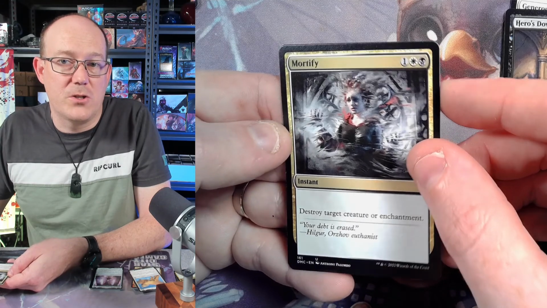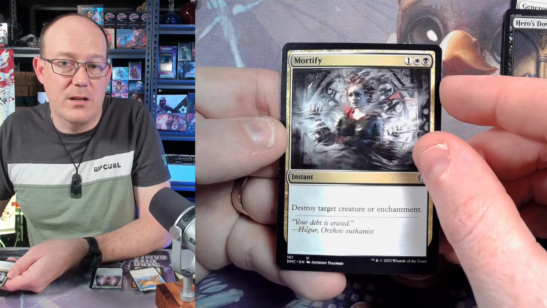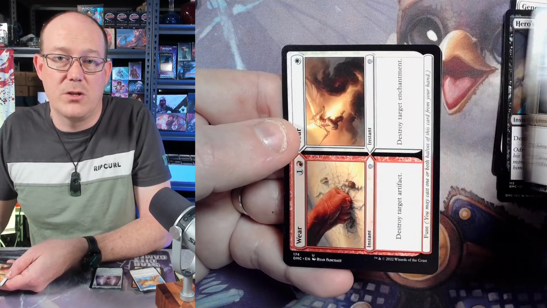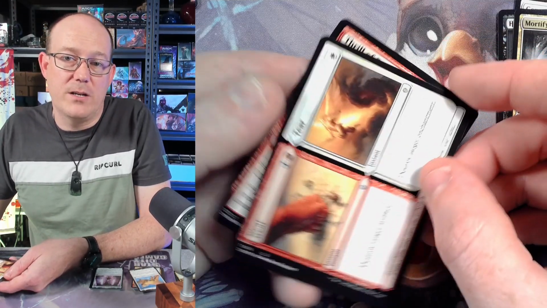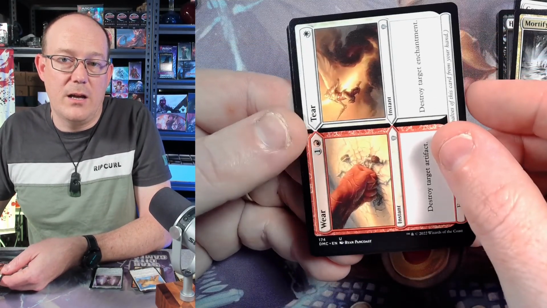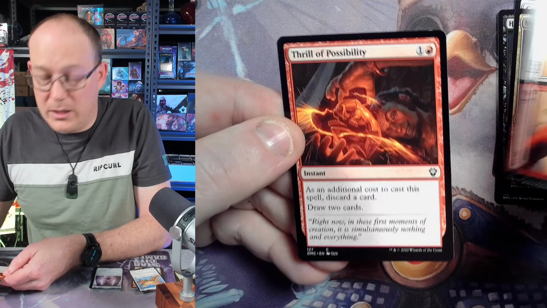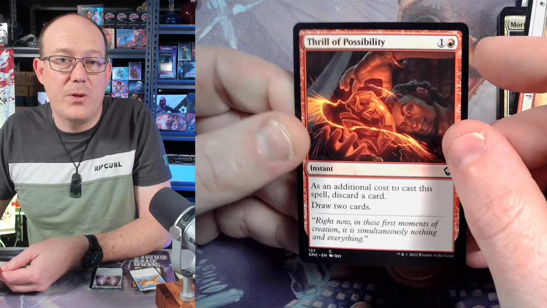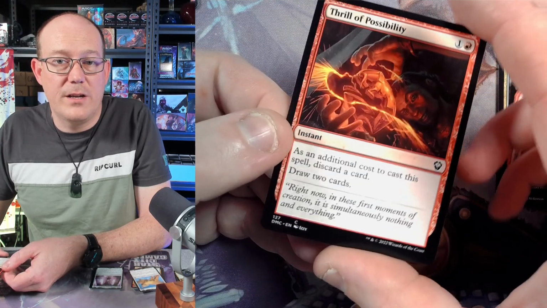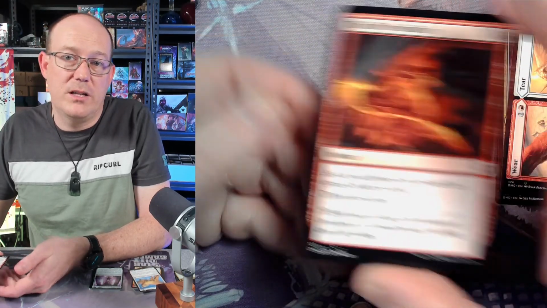Mortify: destroy target creature or enchantment. I definitely would prefer this. Killing a creature or an enchantment is a lot more effective than just shooting a Planeswalker usually. Wear // Tear: destroy an artifact or destroy an enchantment or both, can be really good. I like it. And Thrill of Possibility, kind of like our discard draw effects, it works quite well.